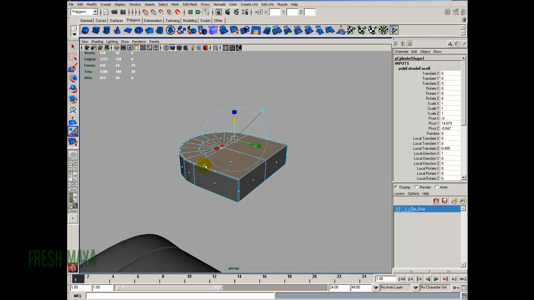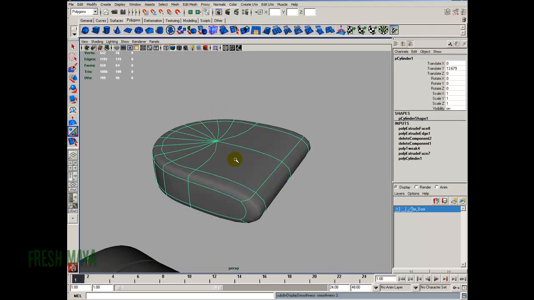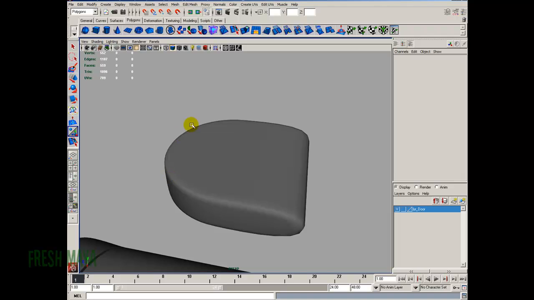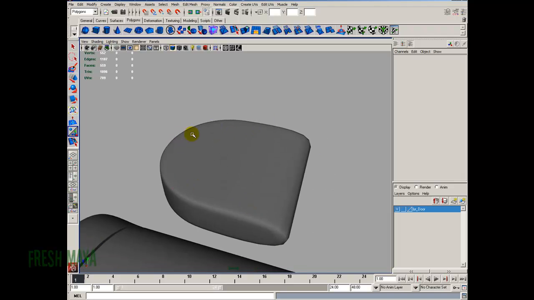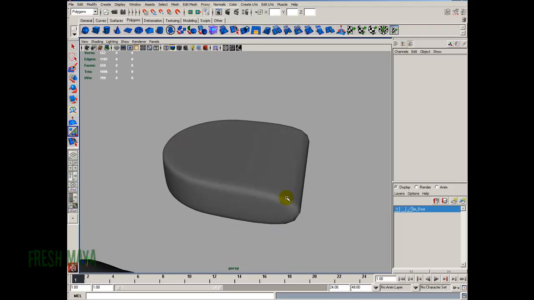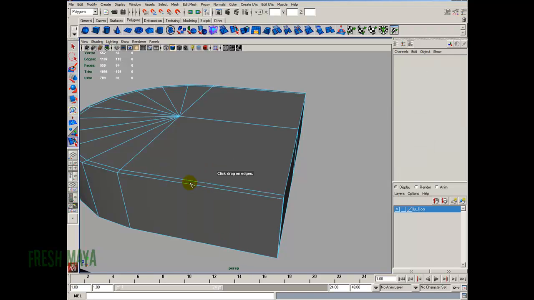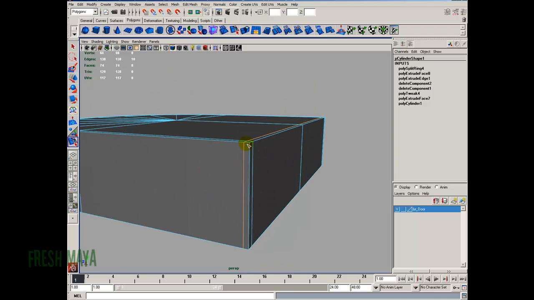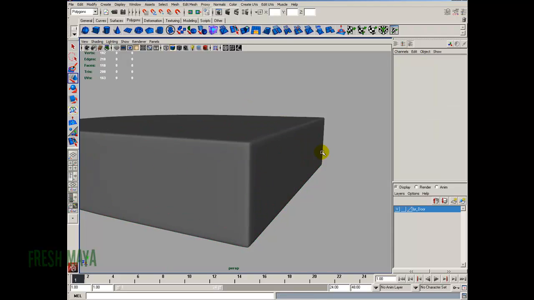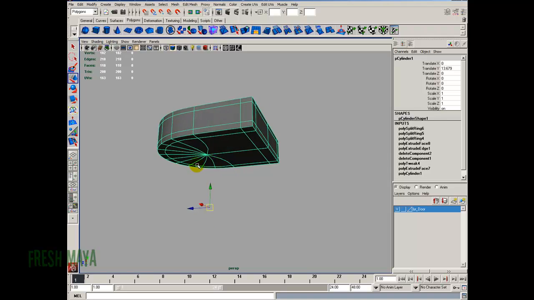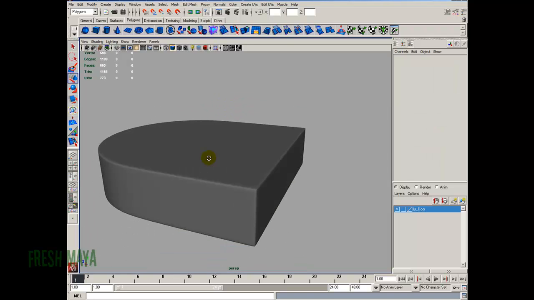Alright, don't be afraid to go too thick right there. Okay, if we do a smooth preview on this, you'll see how these edges are holding nicely, and that's because we did that extrude. But we want this to hold nicely too, and I want these to be a little bit sharper edges. So shift right click, insert edge loop tool, put one across the back, and I'm going to put one up here at the top and one down here at the bottom. So now if we go to object mode and do a smooth preview, you can see we've got some nice looking geometry there. Looks really clean, really nice.